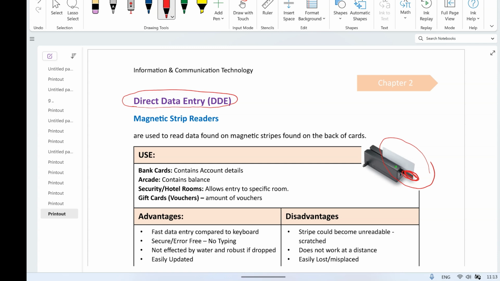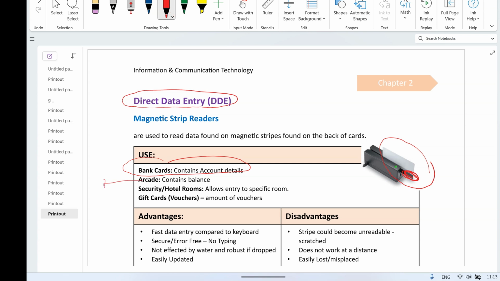You will notice in some places they use it for accessing underground trains. They give you this kind of card. So whenever the card is expired, what will happen? Whenever you come and try, the card will not work. So you'll find this one is better, isn't it? So where else do we use it? In bank cards. We have it.